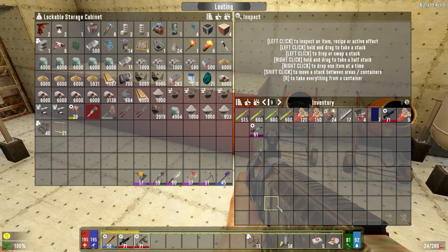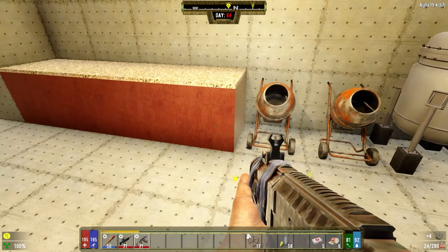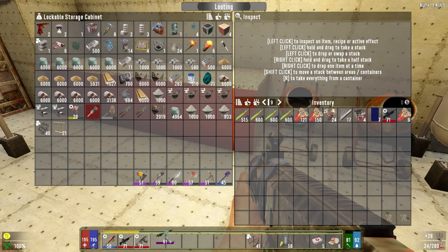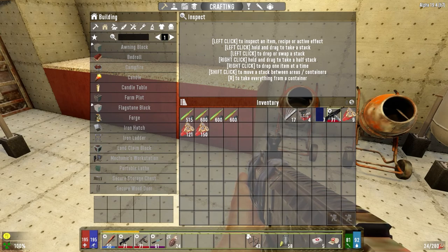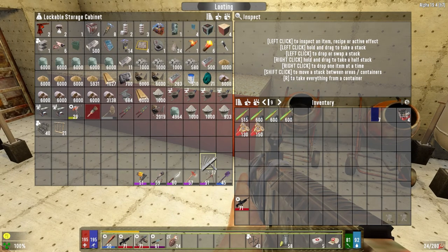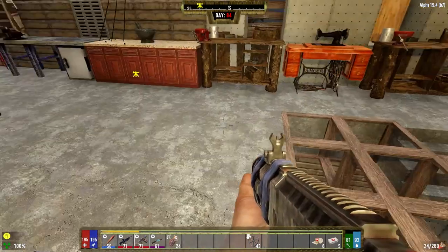But we are going to keep some frames on us in case we need the nerd pull or something. Might as well get a few more. So frames, let's get like another 30. Not going to be able to use them, but at least we've got them. We can leave the shotgun there. Sniper rifle can go there. And we'll bring down these guys. Grenades. Are we really going to need the grenades? Might need the repair kits. Okay, you can go in there. You can go in there. I don't think we'll need the repair kits. We haven't needed them yet.